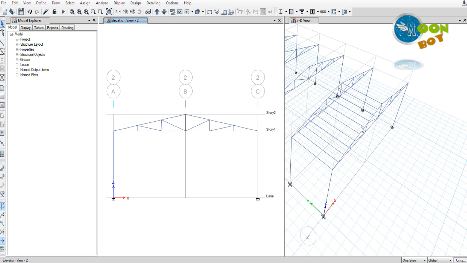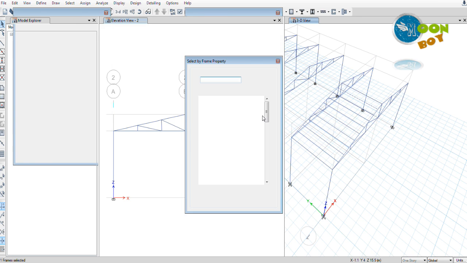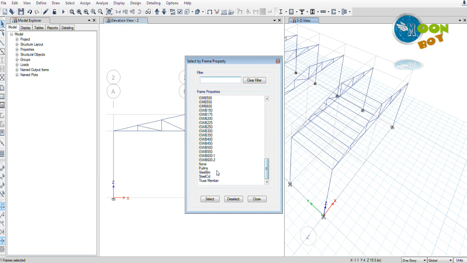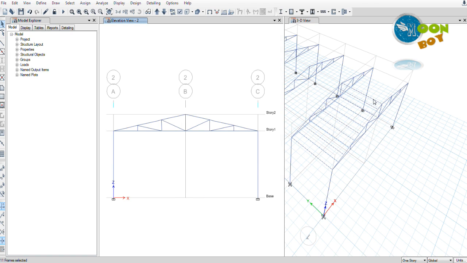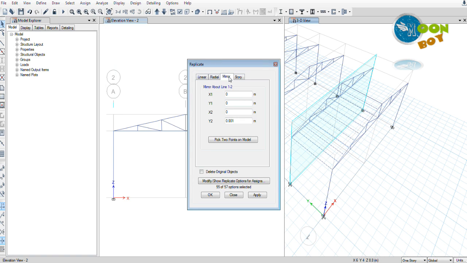So let us try to mirror these purlins. Select all the purlins. Deselect this one because this will not be needed on that side. Go to replicate, mirror, pick 2 points.